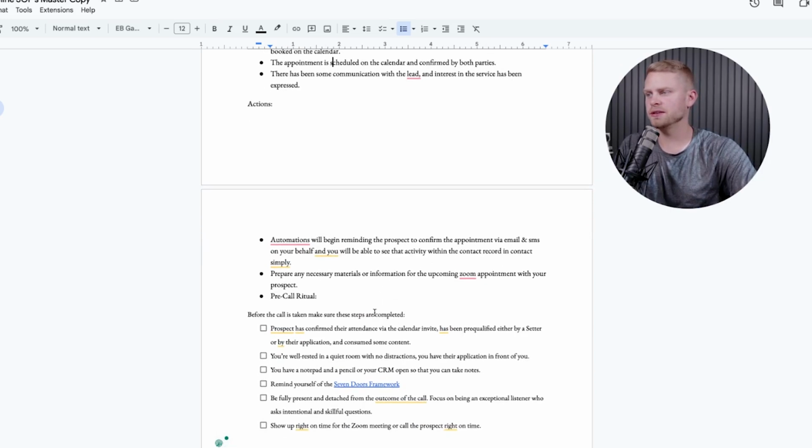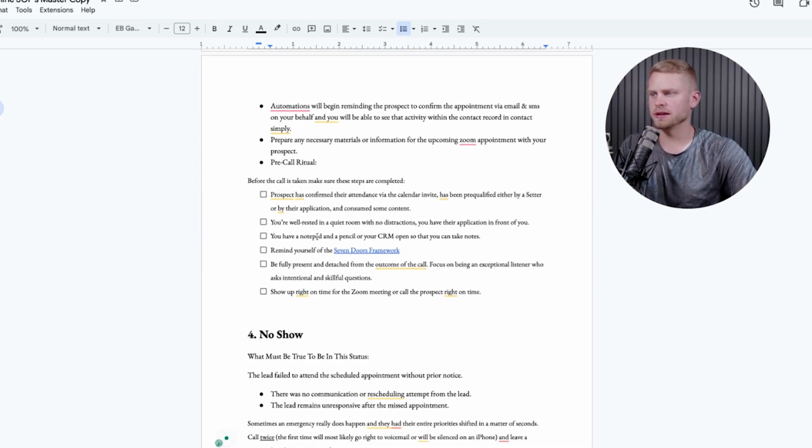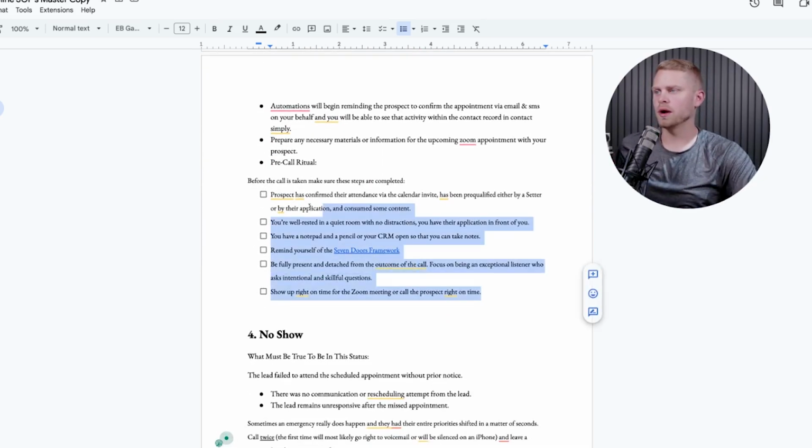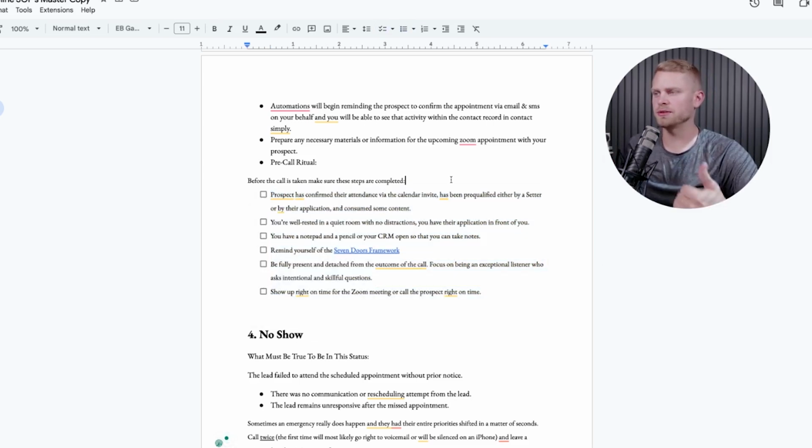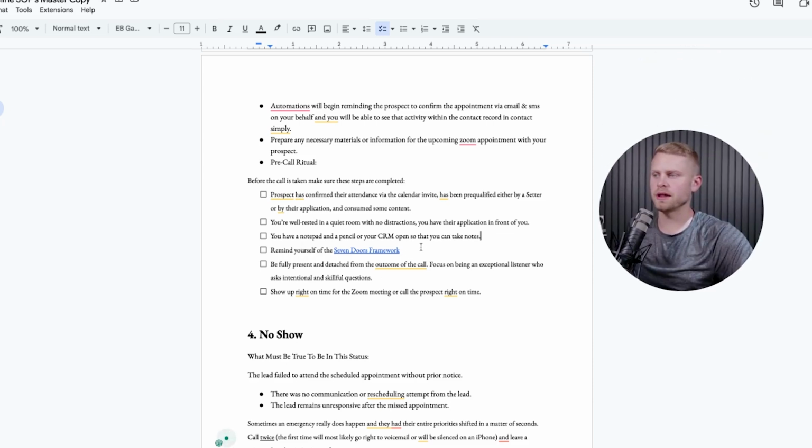So actions they need to take. We also have directions on pre-call ritual of what must be true for them, how we want them to set up the stage for the call, making sure they confirmed attendance, making sure that they're ready for the call, making sure that the sales rep themselves have their app in front of them, they're prepared, they've taken the time to get ready. They have their CRM open so they could take notes. This is just really a training on the objections in our particular sale that they could be getting. So this is just a link to the potential objections, so they could do a quick review of what potential objections could come up, and just a quick refresher before the call.